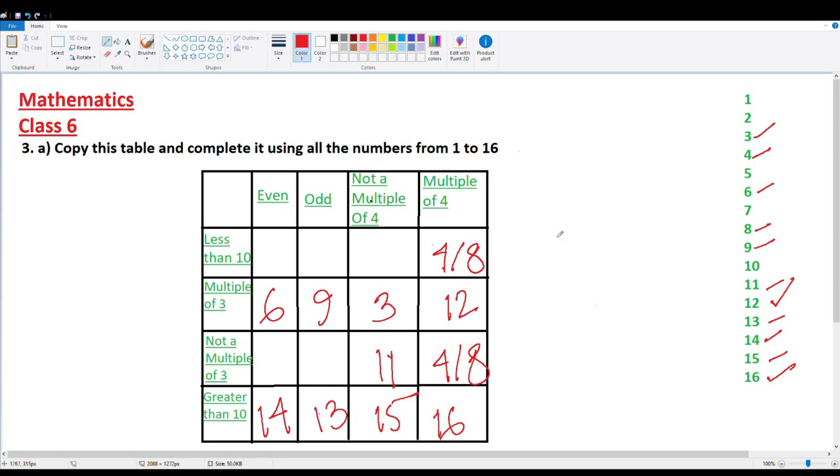Now, not a multiple of 3 but an even number. The numbers that are not a multiple of 3 are 10, 7, 5, 2, 1. Sorry, even number, so even will be 2 or 10.